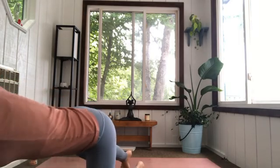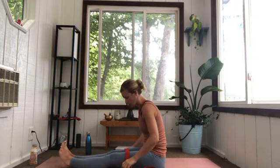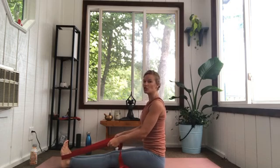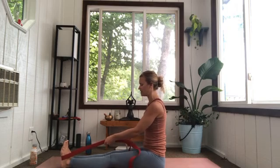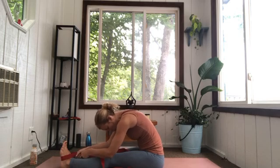You don't need a strap here, but if you have one, you can certainly use it, right? Just looping your strap to the bottom of your feet, or just grab the pinky toe sides of your feet. We're starting from an upright position. If you're using a strap, bring the sides of the strap together and walk your hands down the strap and let your head fall. So you're really gonna feel this up the back side of your legs.